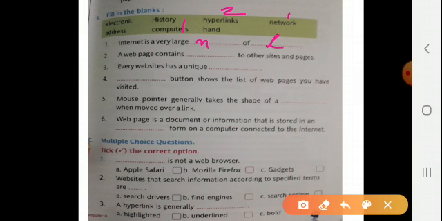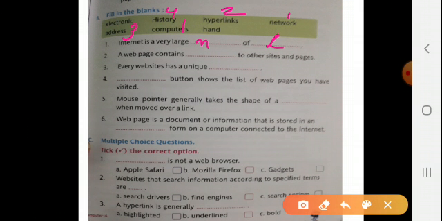Then third one, every website has a unique dash. This is very easy as well as important too. Every website has a unique address. Then fourth one, dash button shows the list of web pages you have visited. That is history. As the name also indicates, it is history. Then fifth one, mouse pointer generally takes the shape of a dash when moved over a link.